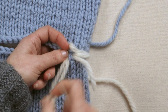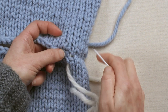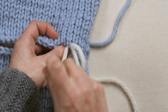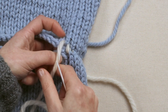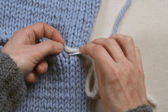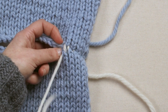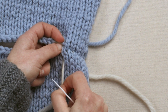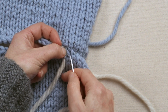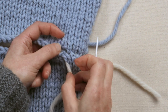Through the middle of the next stitch along. Catch a full stitch on that side, pull it down to the middle of this stitch and along to the next one. Pull it down so you can see how it closely comes in there and just looks like it's a continuous line.